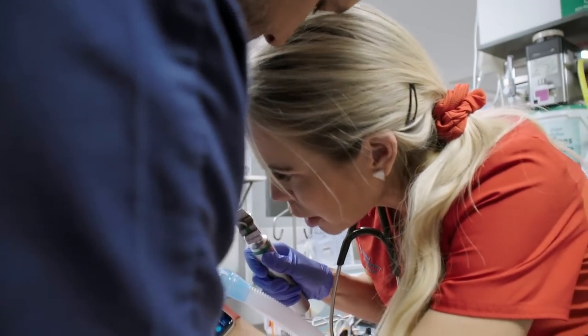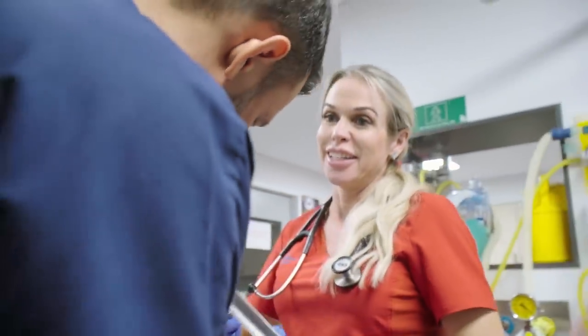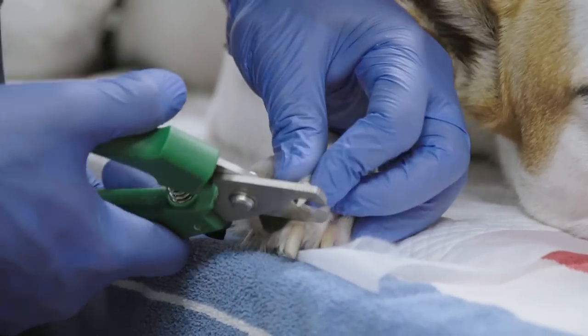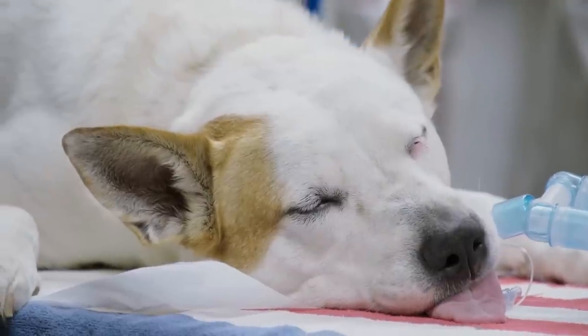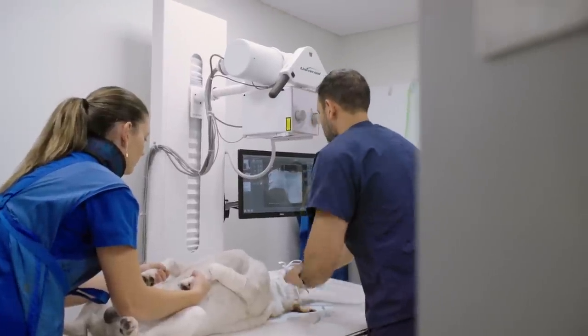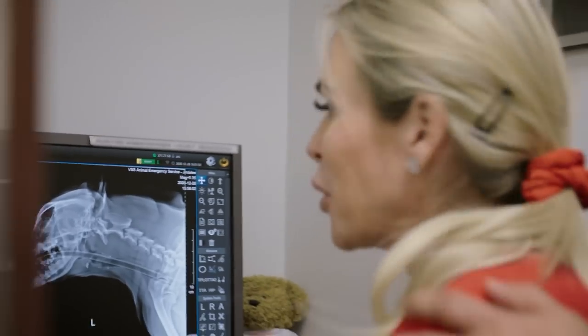Yeah, it's a bit traumatised. He's probably going to need some antibiotics and some more pain relief over the next few days. That is amazing. May as well have a pedicure while you're at it, Ralph — haven't trimmed nails in ages. Things could not have gone any better. Alex and Gerardo now want to do an x-ray to make absolutely sure Ralph hasn't swallowed anything else. Really good — it's gone, there's nothing there now. So we got it. Good job. He was so lucky that string was there. He's unlucky, but he's lucky at the same time. I just don't know what made him swallow a needle and thread.